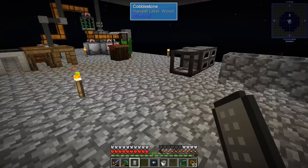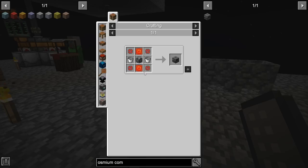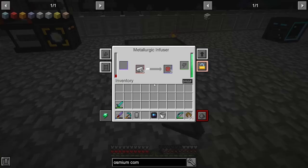Okay, and then, so we're trying to make an osmium compressor just to be able to get this Ardite sapling, right? That's what we're really trying. We need steel. Dang it. So we need those and we need those. So that is that. Okay. So 1, 2, 3, 4, 5, 6, 7, 8. Okay, 8. And then these are. Okay. Okay, you keep on doing your thing, guy.